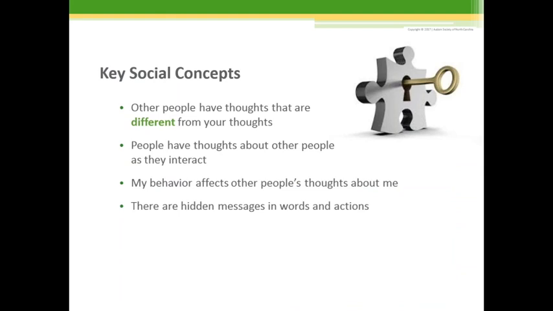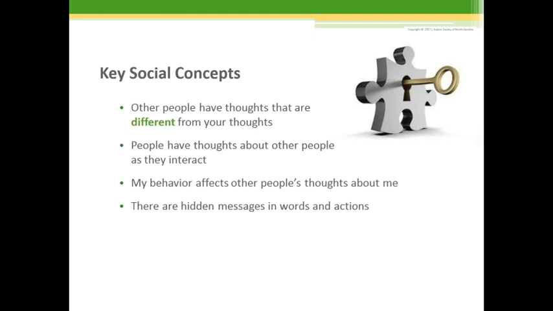We also know, as it relates to social communication, that some individuals with autism exhibit significant problems in understanding core social concepts that are important in governing the quality of our social interaction and how we engage with other people. So some key social concepts that some people with autism struggle to grasp are such things as other people might have thoughts that are different from your thoughts. You and I might not think the same thing about a particular topic or idea. And for some with autism, this is a very difficult concept to understand. Some people struggle to understand that other people have thoughts as we interact with one another.